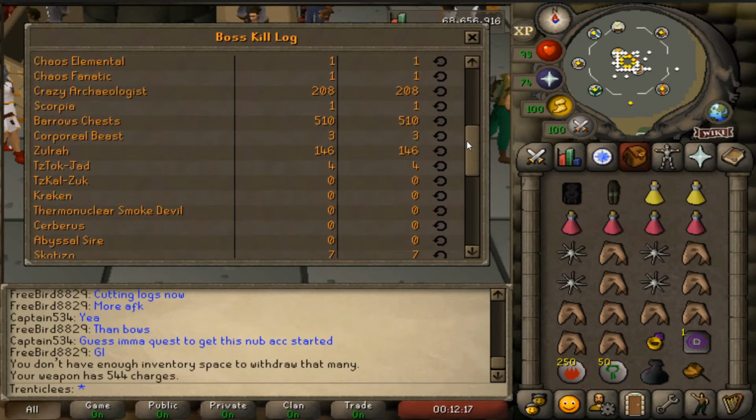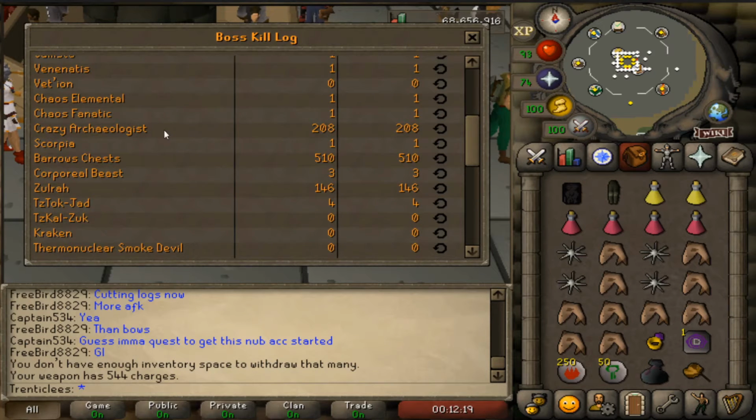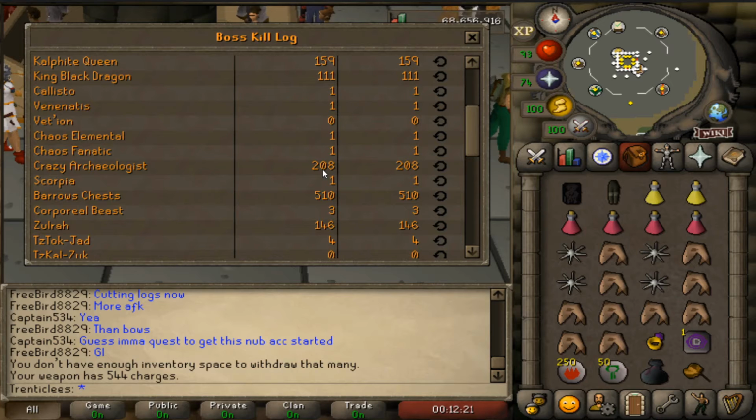One boss I used to kill a lot was the Crazy Archaeologist. Currently I have 208 kill count, and the shards that he drops are each 1 in 256, and I have not received either of them yet. So ideally I would have received one at about 128 kill count. So I think I'm gonna camp until at least 256 kill count, or if I haven't gotten any shards by then, until I get one of the shards, because they're about 1 mil each, so I feel like I'm due for at least one of them pretty soon.